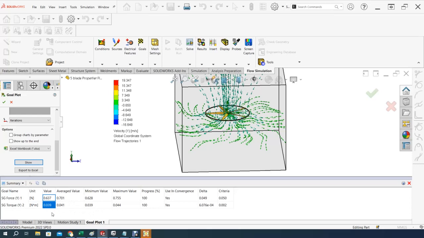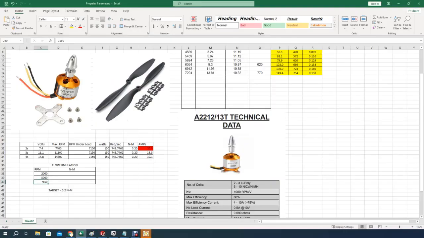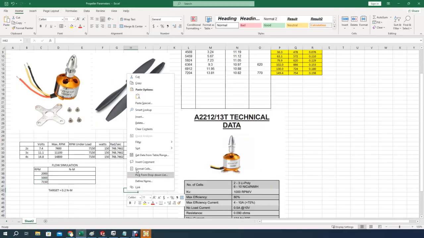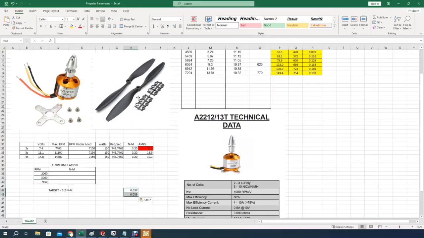We're going to get those two numbers and let's copy them for 1 second and let's go back to my Excel. So let's split this here for a second. And so we know now that the torque was about that place there.